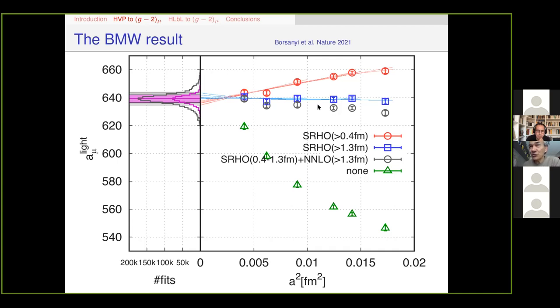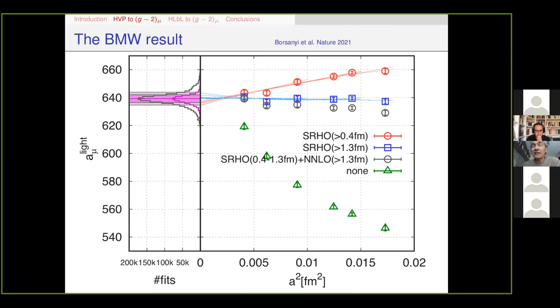Here, for this quantity, it is not only long distance, not only low energy which matters. It is a quantity which involves different regimes in energy. And so to make this correction, there is a model in the end, which is very reasonable, because most of the physics here is related to the rho, and so you have to describe how the rho couples to the different tastes, to the different pions, etc. It's very reasonable, but still the step from here to here, which is essential, you have to do by modeling the situation. And definitely one needs to understand this better, I think.